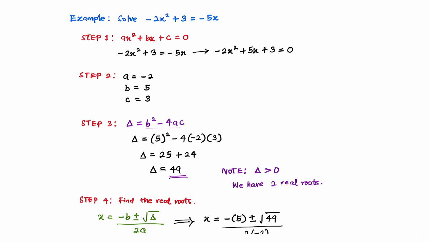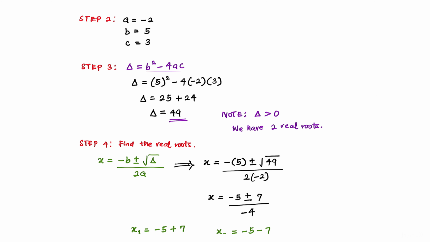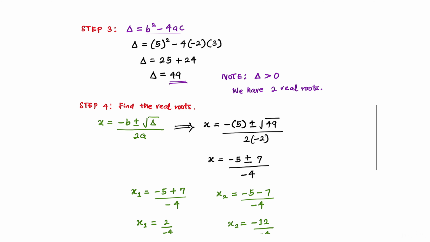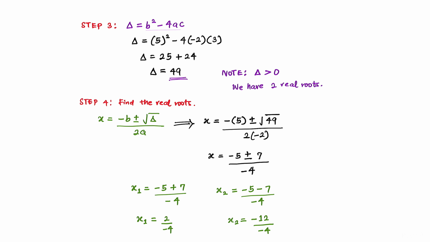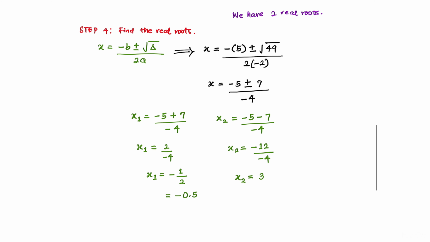discriminant. And once we determine the value of the discriminant, we have to check, is the discriminant greater than 0? Or is it less than 0? Or is it equal to 0? When a discriminant is greater than 0, we realize that we're going to have two real roots. Because when we substitute the value of delta into the quadratic formula, and we end up with the positive and negative operation done individually, we'll have two separate answers as we have in this question here.